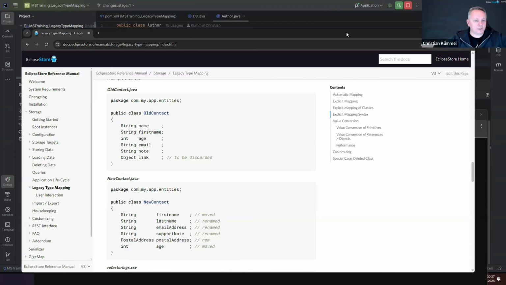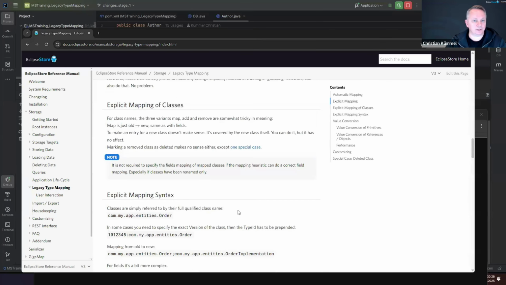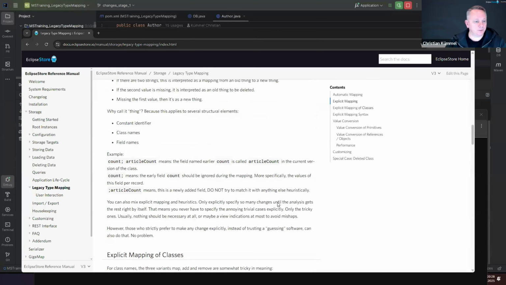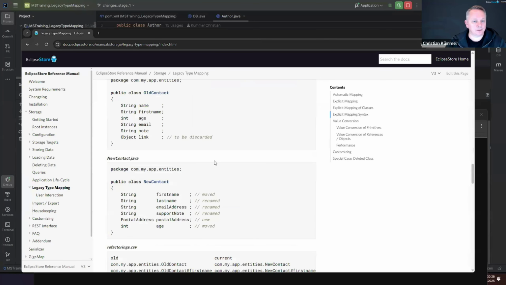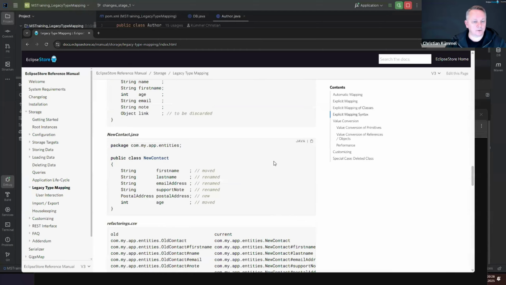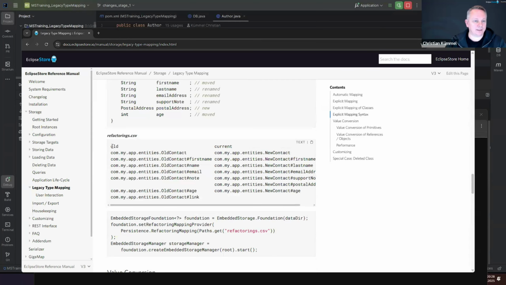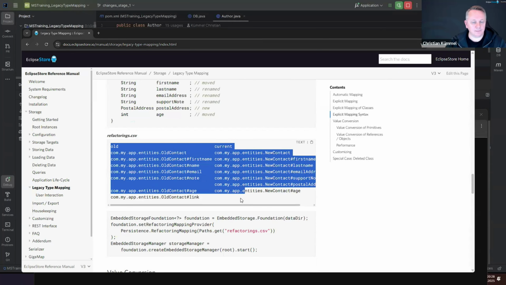But what happens if you want to define this explicitly, not relying on that heuristic? There is a possibility, and that brings me to the documentation. We're talking about a file like this. There is a refactoring CSV, and that can be created by yourself.